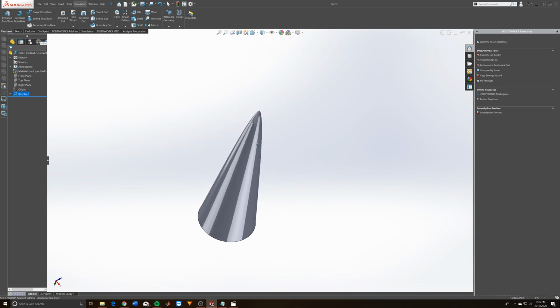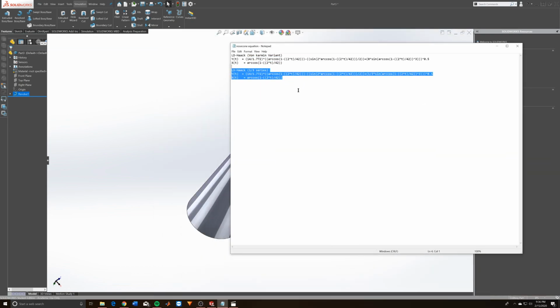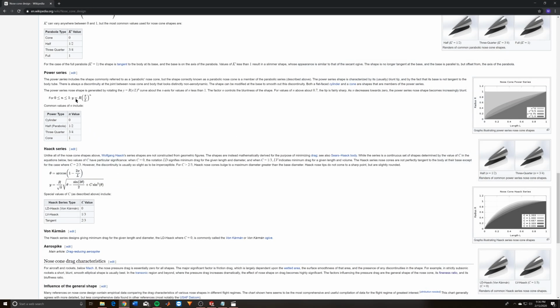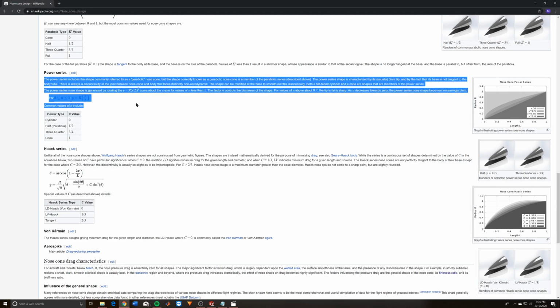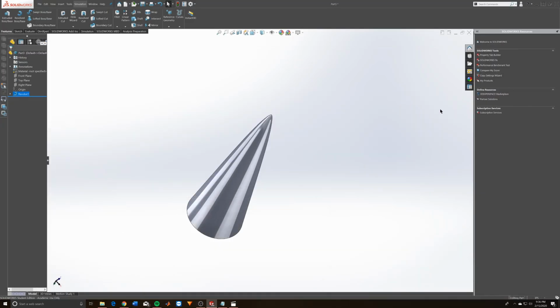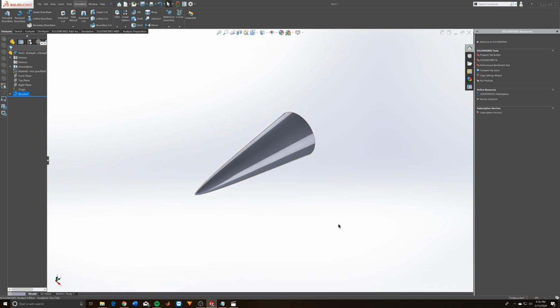This is at least one of the ones that I want to explore. If you notice in the comments, I'm going to have 2 nose cone equations. And if you go to the wiki, there's a bunch more. One of the ones I'd really like to look into again is this power series, and look at the 0.5 series, sorry, the 1/2, which I believe is this curve right here. In our initial research, that one performed pretty well too, so might as well model it for some practice and to compare. Just follow those same steps with that equation, and you should get the general shape.